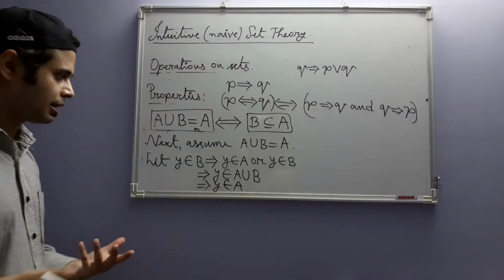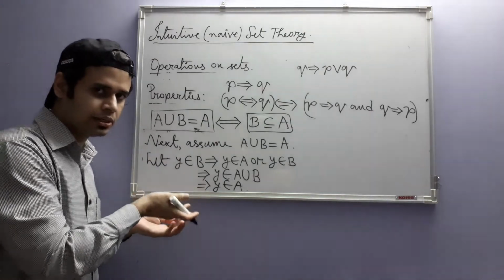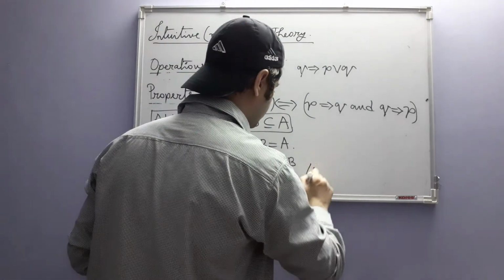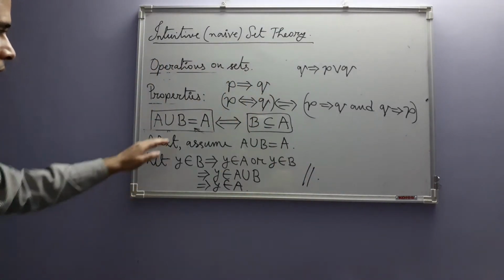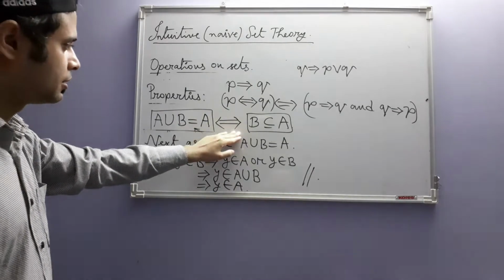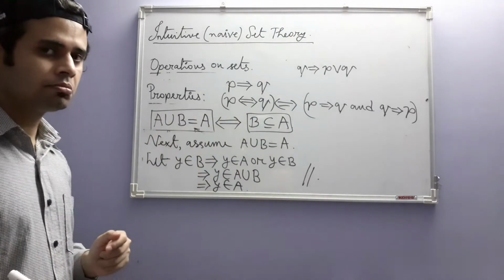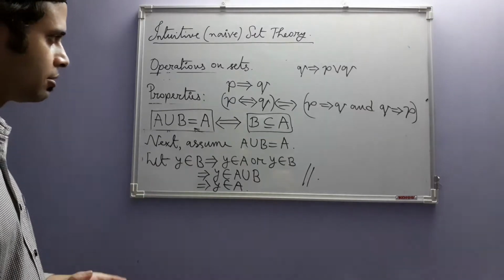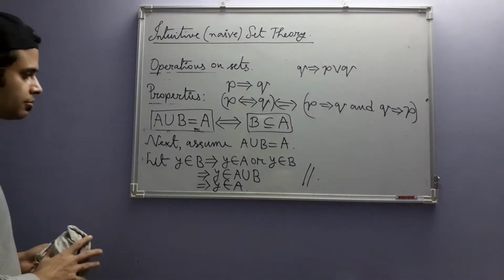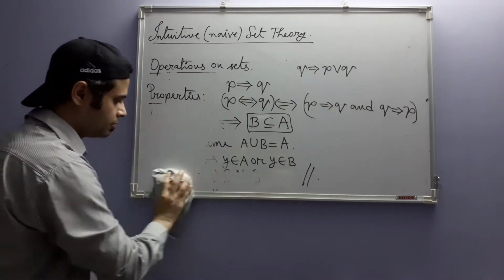So this is the second part. I don't know whether this is more difficult than the previous one or it looks actually easier. Anyway, you get my point. So this concludes the proof. Okay, so the last one naturally will be the toughest one. That's why it's the last one. So this is how all the things have to be proved. The things on sets or the properties of sets. Okay. So that's about union.